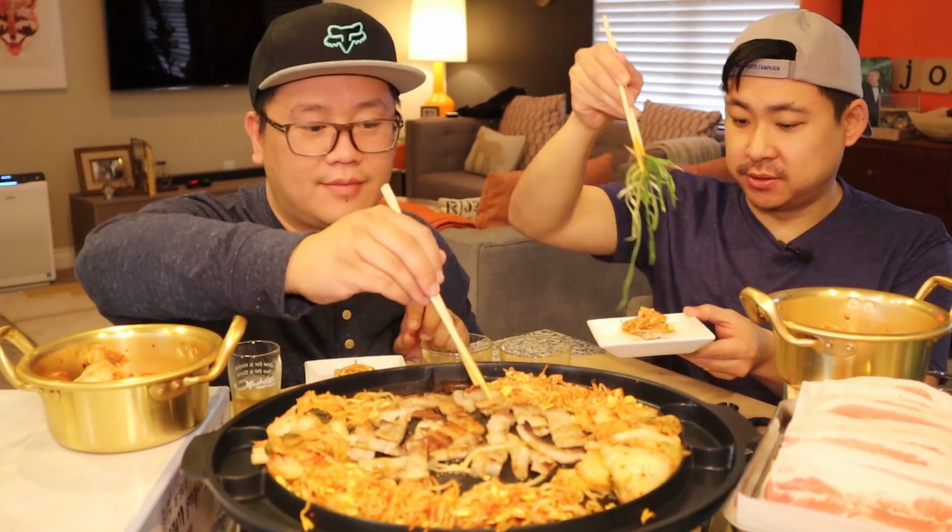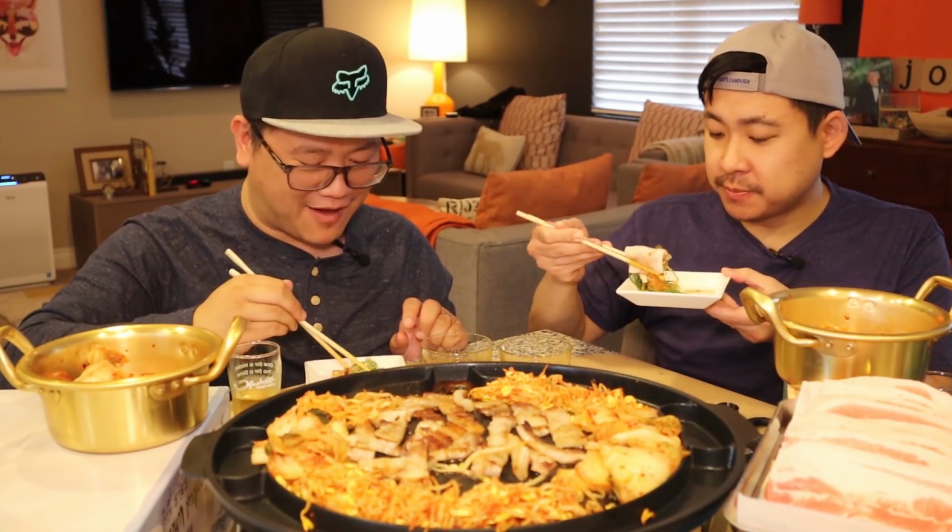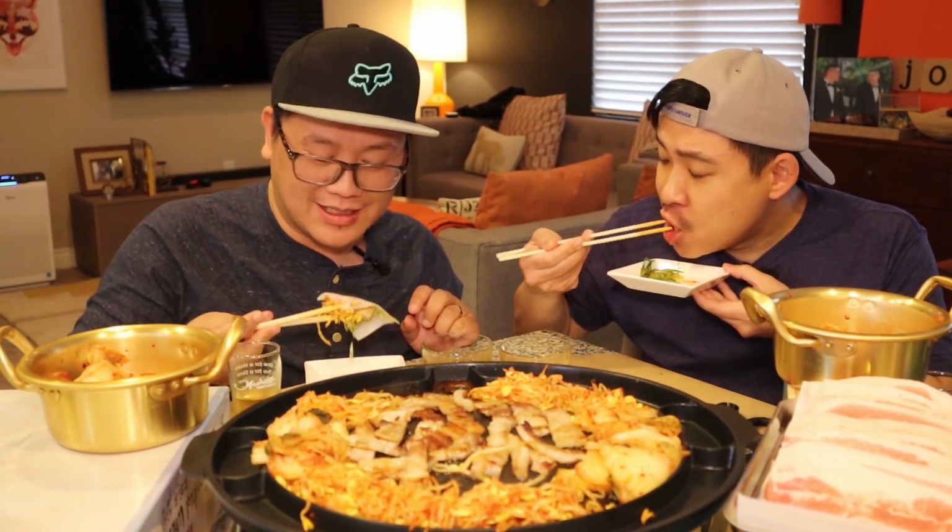Try to get the one from the bottom side. Closer here. No, you know how we kind of layered the kimchi on top? Oh yeah, so like where it was hitting the heat. Yeah, so that's the top. I keep monitoring to make sure we replenish anything we need. Yeah, we have more kimchi and bean sprouts. I used to dip after, but then it fell out all over the place.